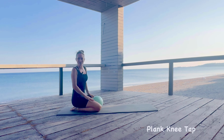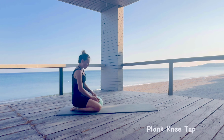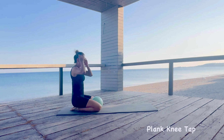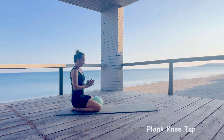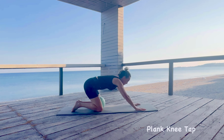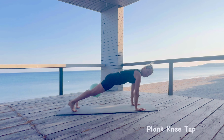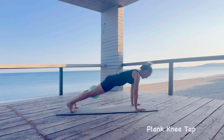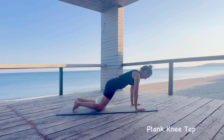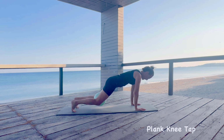Okay, next we're going into a plank with a knee tap. So you're going to be tapping the ball on the ground between the high plank and the knee plank. So hands go out in front, squeeze on the ball slightly, and then lift up into that high plank position. Nice long line from the crown of your head to your toes. Inhale to tap the knees, knee plank. Exhale to lift. Inhale, exhale.